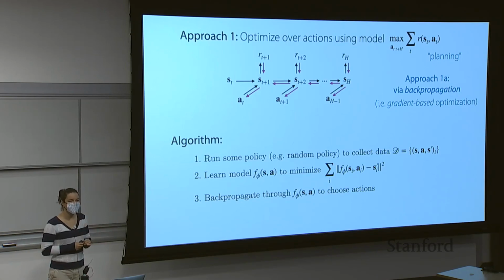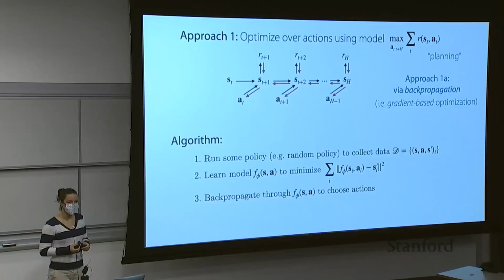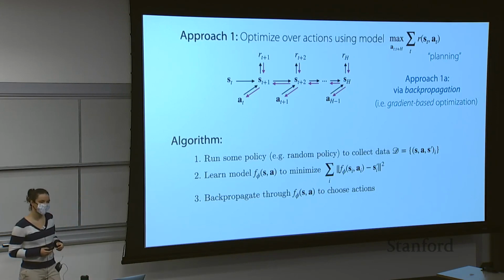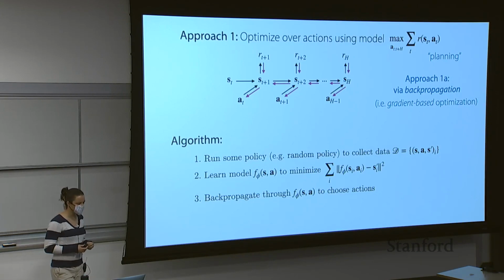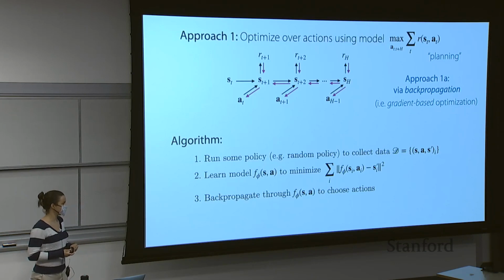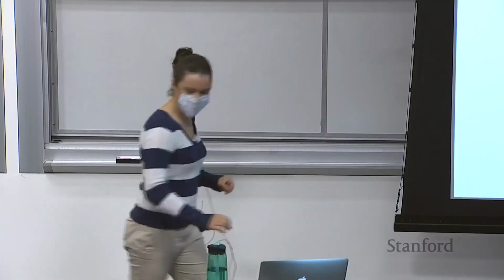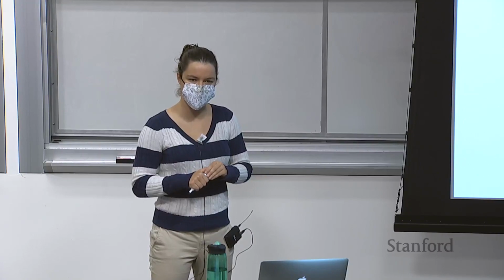Yeah. So if you do this process, under step 3, wouldn't you only get gradients with respect to the actions you pick in the data set, right? So would that just tell you what would have been better actions within that data set? Yeah, so the question is, does this only give you gradients with respect to actions in your data set? And the answer is no, you can actually get gradients for actions that aren't in your data set.